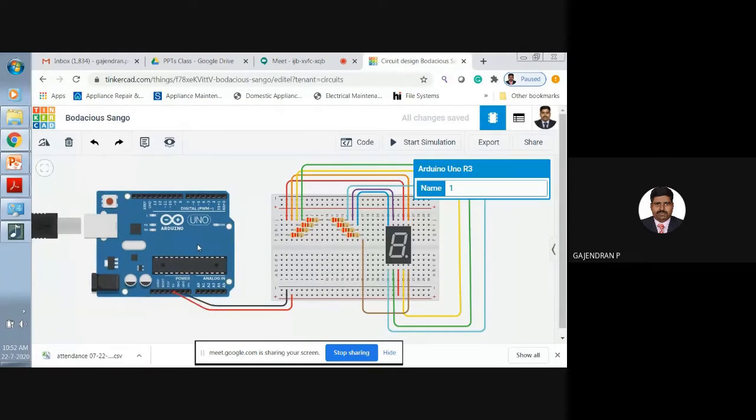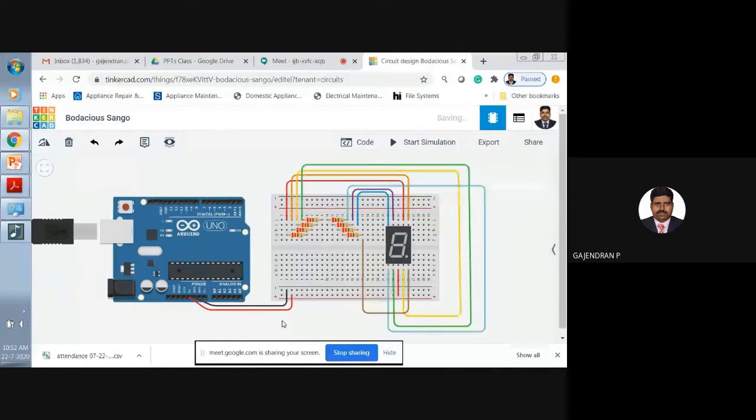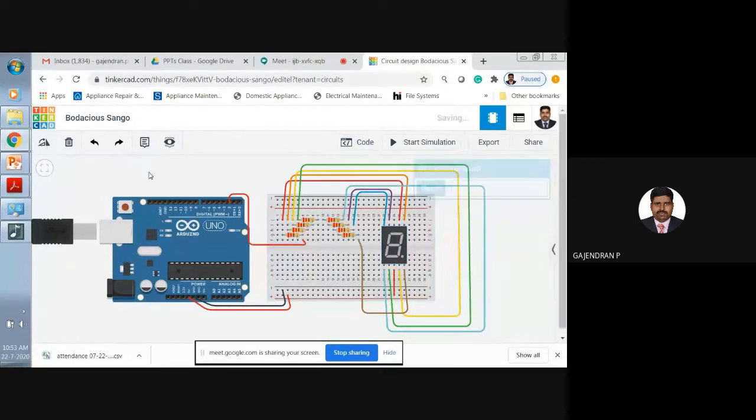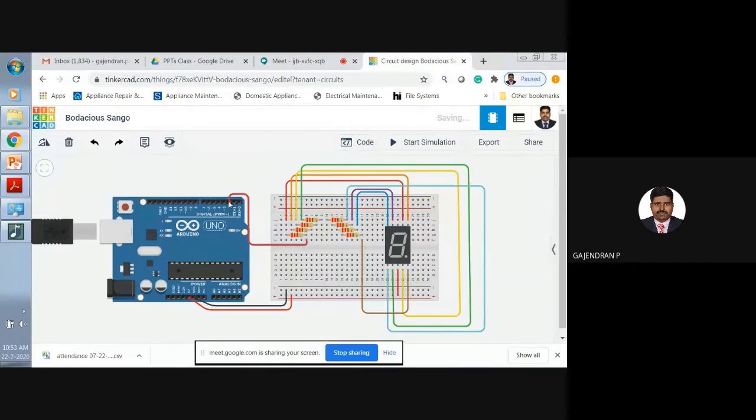Okay, now I'm going to connect the digital output pins. As per our design, I am going to use the first pin as pin number 2. Pin number 2 is connected to segment A. Please observe this single segment alone, then the remaining things will be very easy for you. See, one end is connected to the resistor, another end is connected to the A segment. In this fashion, I am going to connect one by one.